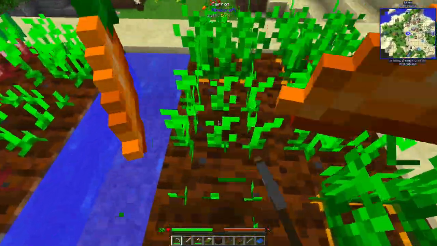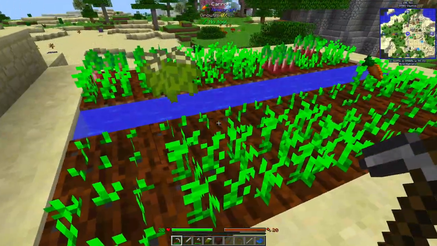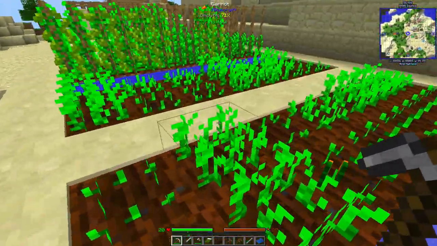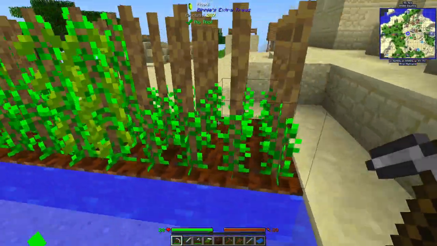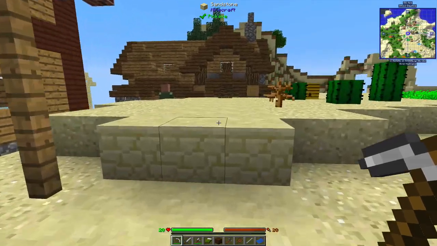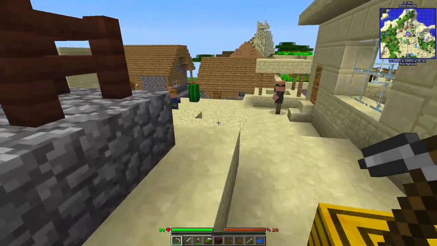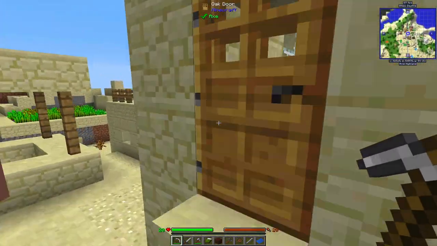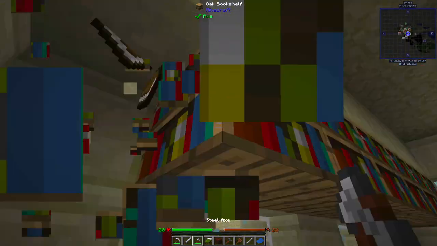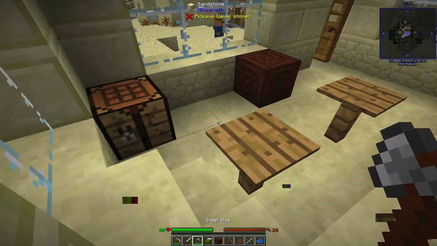Carrots. So you got a little bit of food. Might as well get some beetroot, just a little bit. No potatoes? No potatoes. Don't really need hops at the moment. I'm hopping enough as it is. Since I've got the crates, let's go ahead and get some books. If ever I need them, I've got them then.